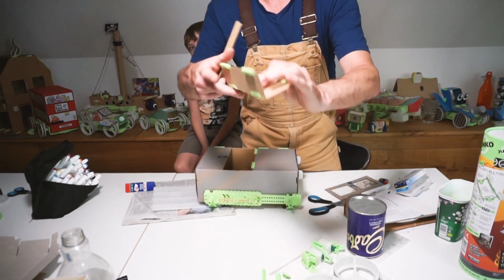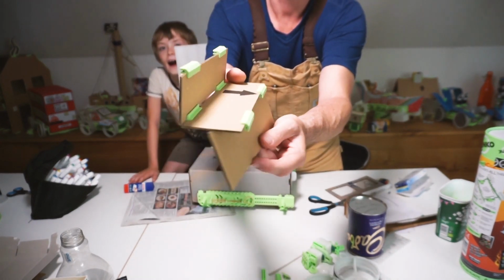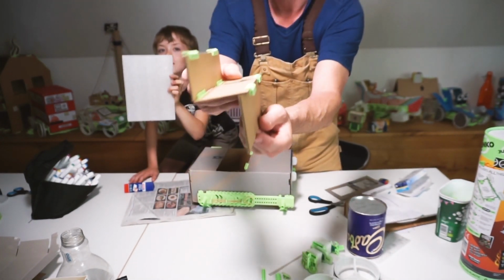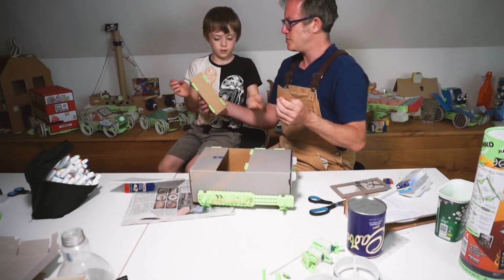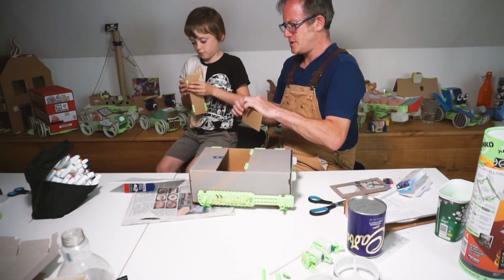We're just making a bench. So we've cut 3 bits, 3 rectangles of card. We're joining up like that. We're going to clip that into the back of our Jeep. I'll squidge, you push them in. Squidge, squidge, squidge.